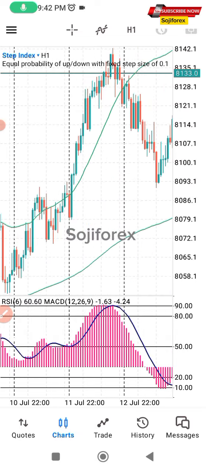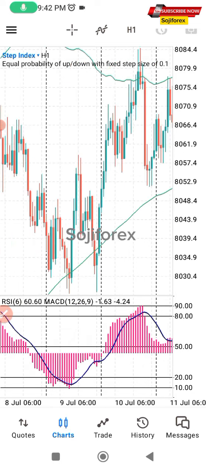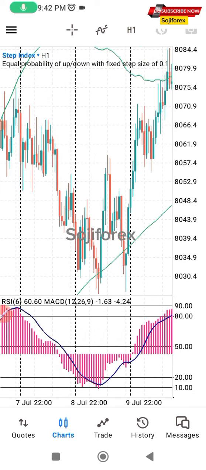Now the essence of this Bollinger Band is for you to note that 80 to 90% of the divergence happen around the upper Bollinger Band, lower Bollinger Band, and the middle Bollinger Band. So you'll be focusing on those ones that happens around that particular zone of the Bollinger Band.